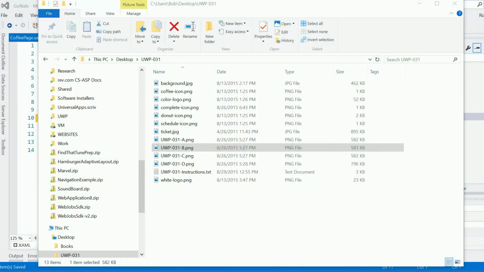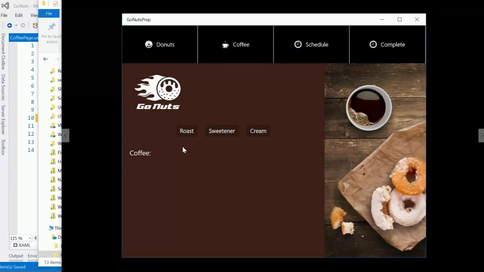Okay, so this is the CoffeePage step of the Stupendous Styles Challenge solution. If you take a look at the screenshot I gave you, brown background, 3 buttons that have a background style. Looks like we'll need to work on that somehow. Looks like we have 1, 2, 3 rows, and then I know we're going to have another row here that'll just push everything up. With star sizing.